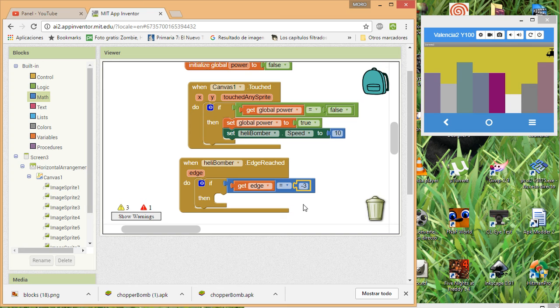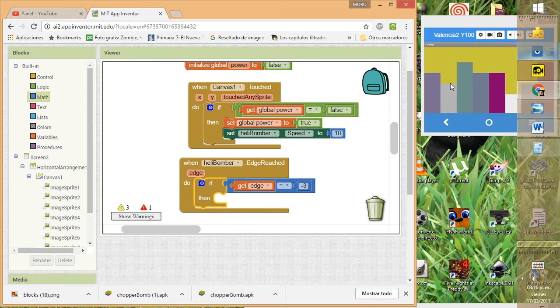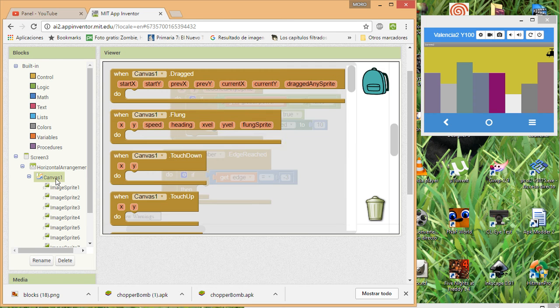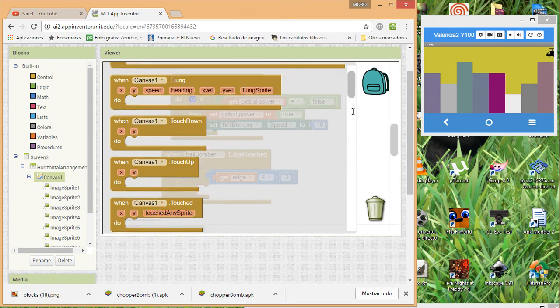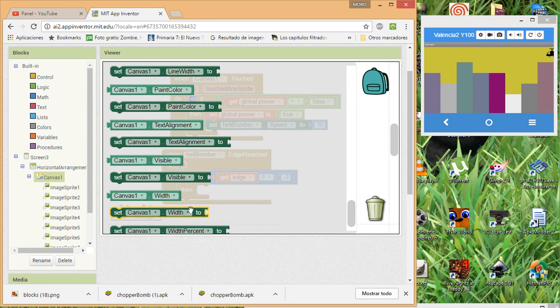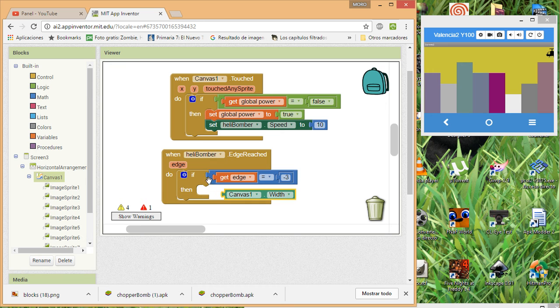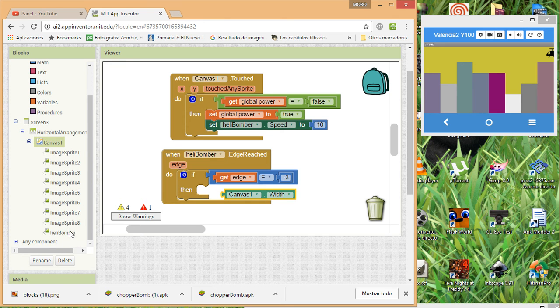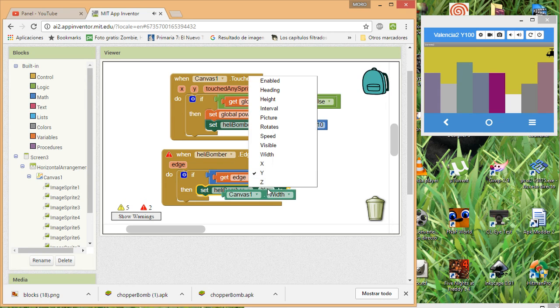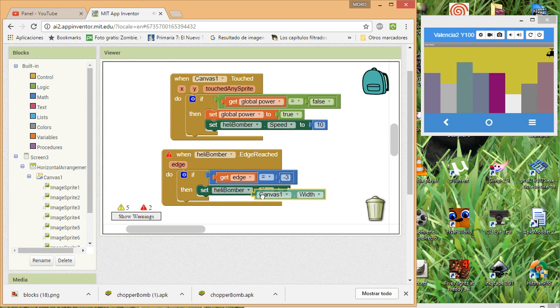So if the edge is equals to -3, you know what, I want to set the position now to the size of the canvas. Okay, so to the right, so that is width of the canvas. So its position of heli bomber has to be in X position, has to be in canvas width.